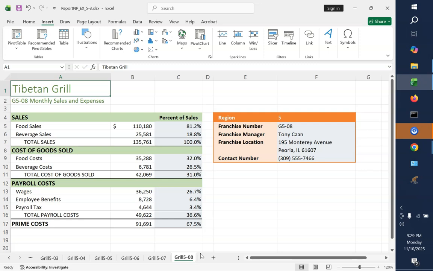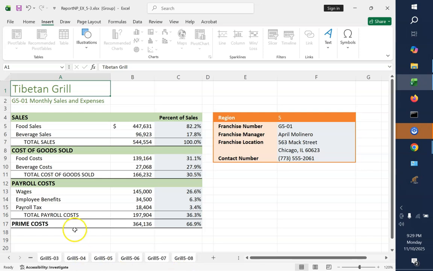Step 5. So we're going to create a worksheet group, and the way we do that is click 501, press the Shift key, and go all the way to 508. Okay, so we're in 508, and in the worksheet group, select the non-adjacent range A7 to B7.